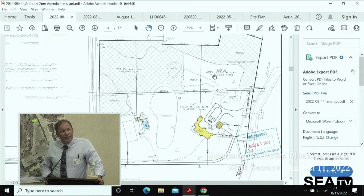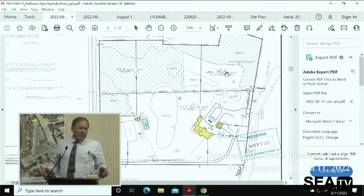Anthony, where would the development go on the second lot? On Lot 2, yes. We would ask for a specific bond, some type of building envelope that shows conformance, but it would be somewhere within this unhatched area. It would meet the standards for dimensional setbacks for the underlying zoning, which is CR 200.